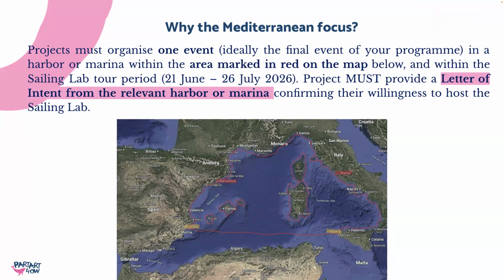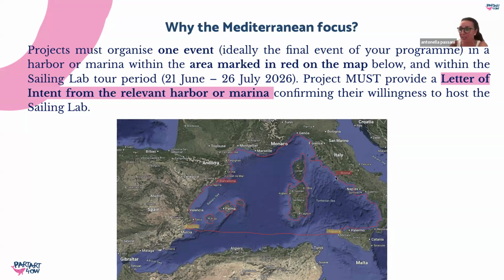I'm confused because I'm thinking that the sailboat will start from the East Coast, like Italy, and move towards the West because the final event will be in Barcelona. So if one wants to make a performance on the East Coast, they must do it before the final. That was my question. Or can the sailing boat go first to the east and then to the west?